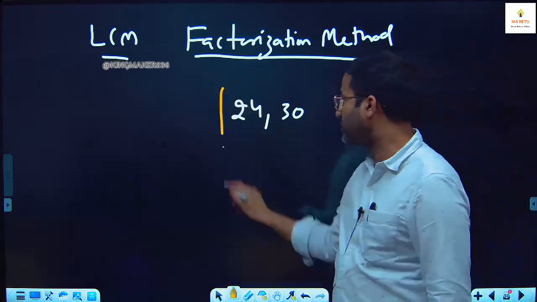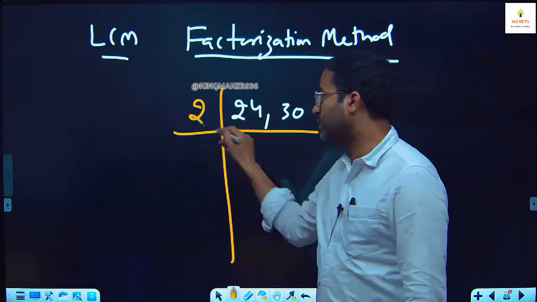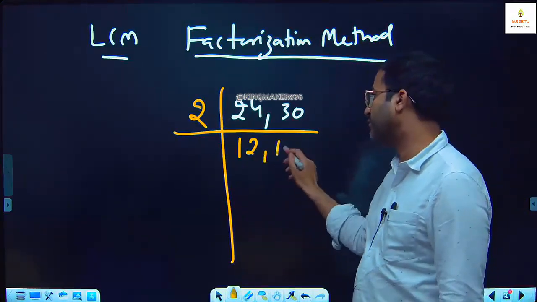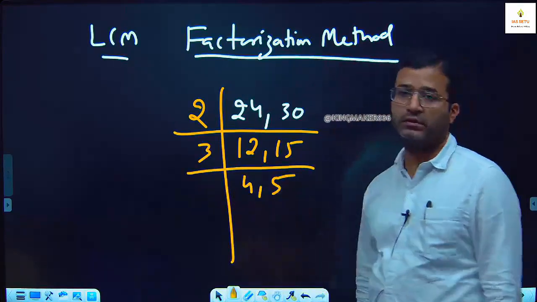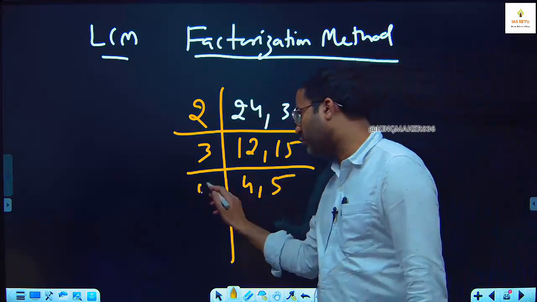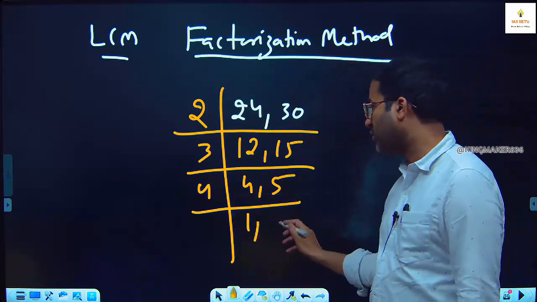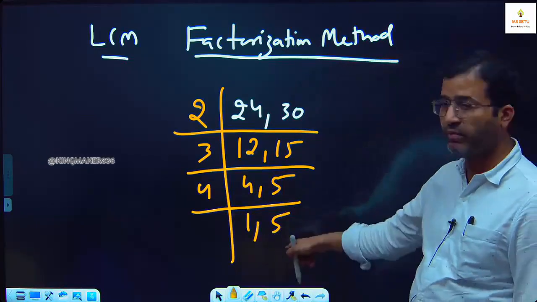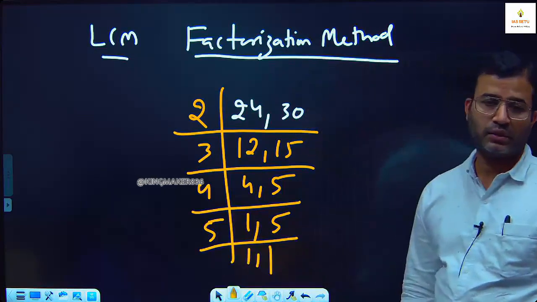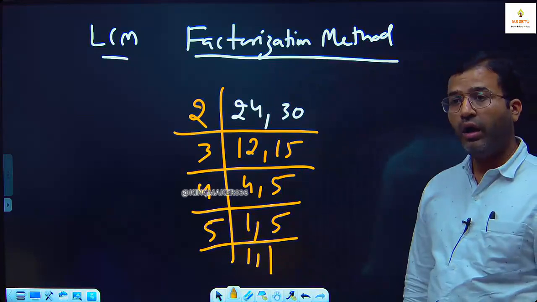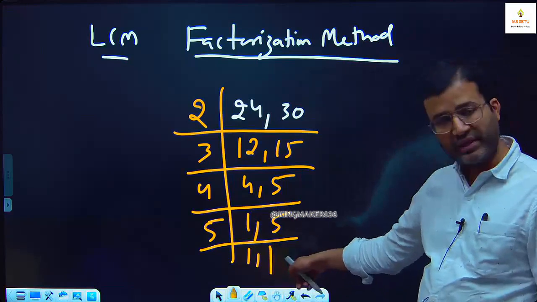Do you remember this diagram? है ना? फिर टीचर ने क्या किया होगा? 2 कॉमन लिया होगा. Then it is 12 and 15. फिर 3 कॉमन लिया होगा. This is 4 and 5. ठीक है. After that take 4 common, या कोई टीचर होगा बिल्कुल बेसिक से जा रहा होगा 2 and 2. This becomes 1, 5 as it is. Don't write 5 by 4. फिर we take 5 common, 1 and 1. है ना? टीचर को तब तक तसल्ली नहीं होती थी सारे नंबर 1-1 ना बन जाए. Our task is to make every number 1-1.